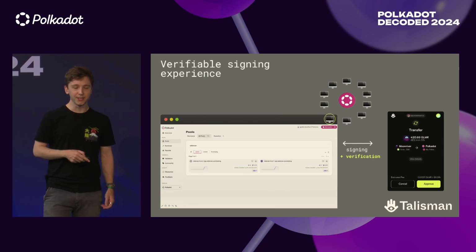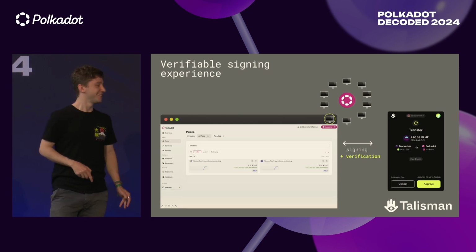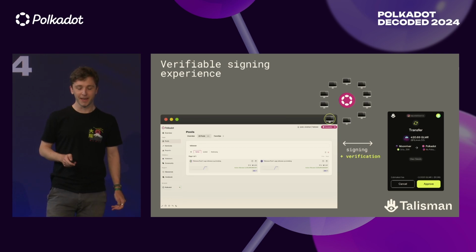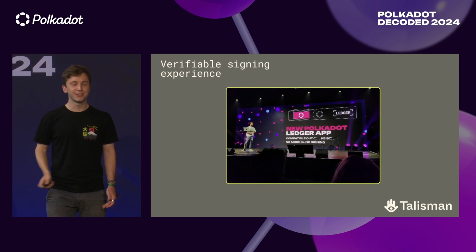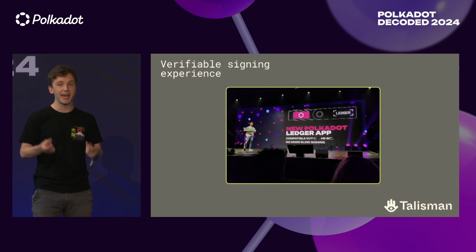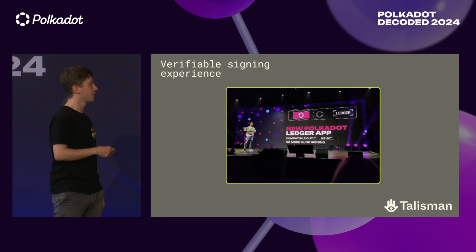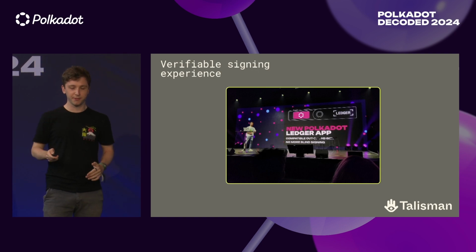And so as I was saying before, you have to trust that we're doing this job correctly, and you shouldn't do that because we could screw it up. This is Web3. You don't trust what I'm saying. You have to verify yourselves. And luckily, this is getting a little bit better because of something that was announced by Bjorn yesterday. So you saw him announce the generic Polkadot app. This is a Ledger application that allows you to use any Substrate network from the same application that you install on your Ledger. And what's interesting is how this is implemented. What's happened here is we've added a new signed extension to a lot of the Substrate runtimes that verifies the metadata that the transaction was signed with.